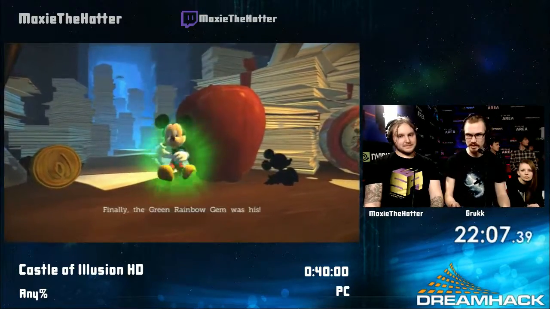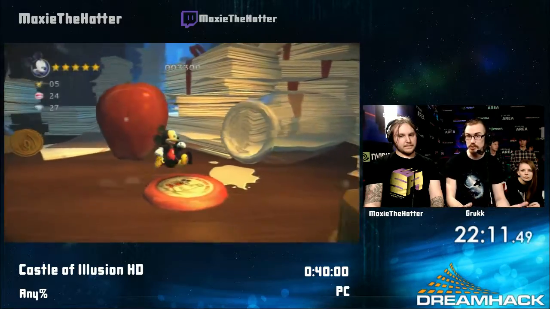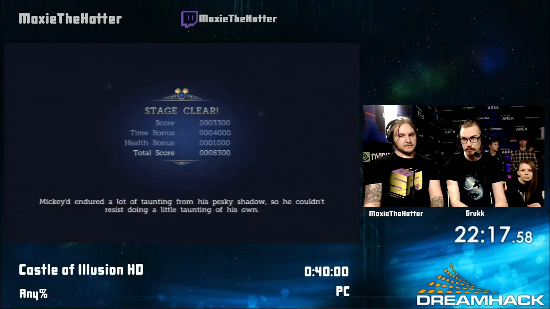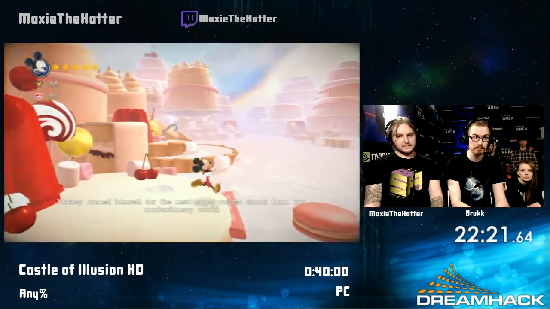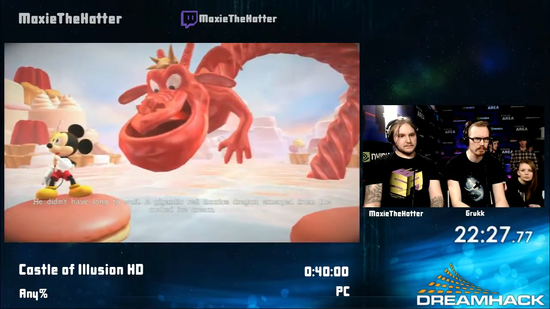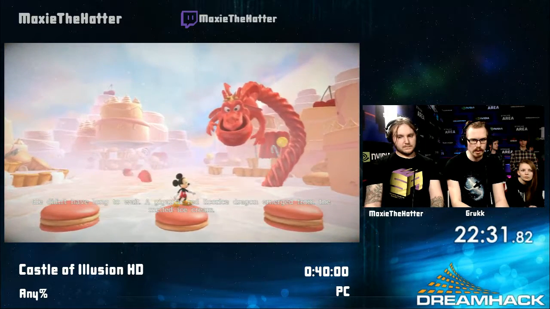And other than gems, you can collect peppers and magic cards to unlock suits. In reference to Quackshot and World of Illusion, other great Genesis games from the same era. Mickey braced himself for the next sugar-coated shock from this confectionery world. He didn't have long to wait. A gigantic red licorice dragon emerged from the melted ice cream.